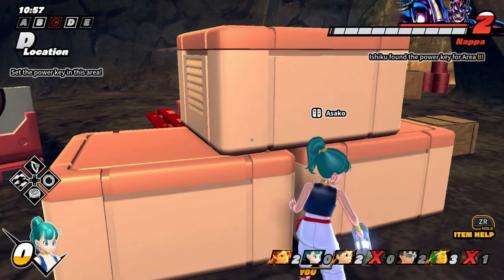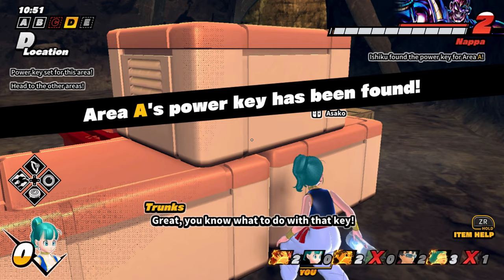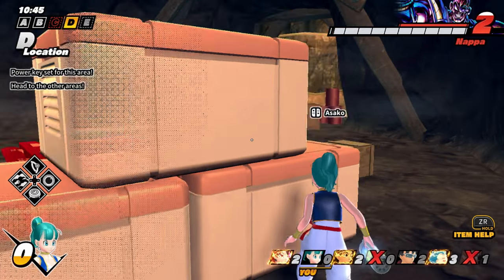Alright, so we got B's, I have D's. But I think when you get any power key, everybody has it. So if anybody's by the place where you can set the power key, then you can just place it. You go.